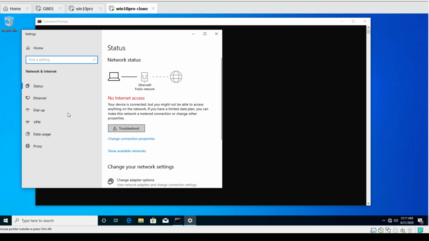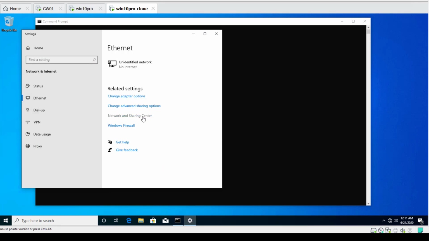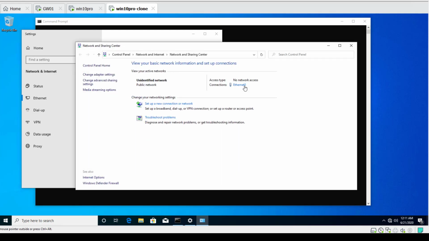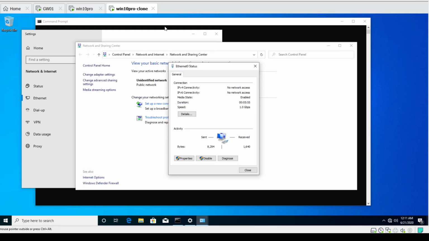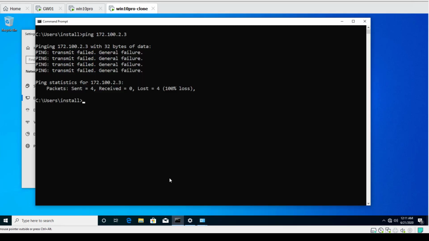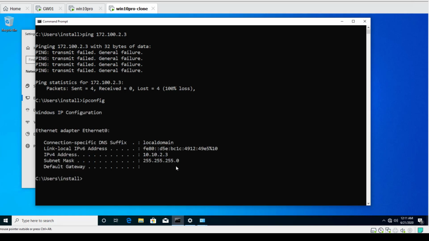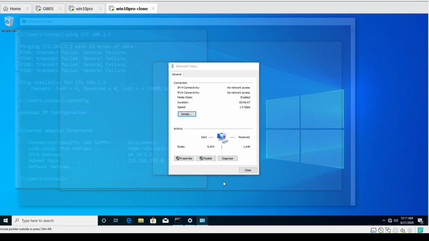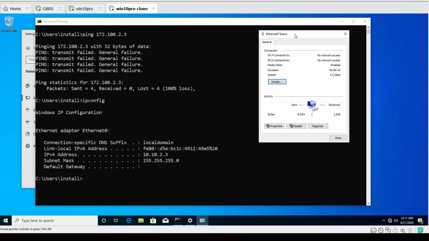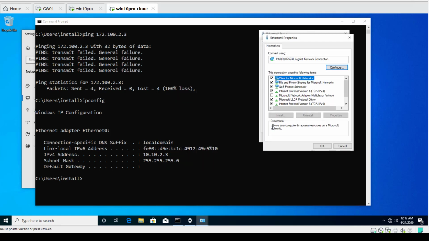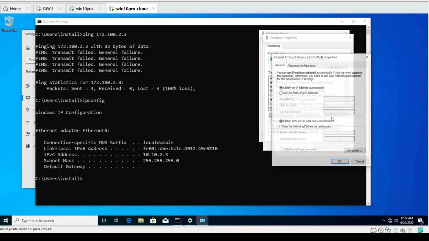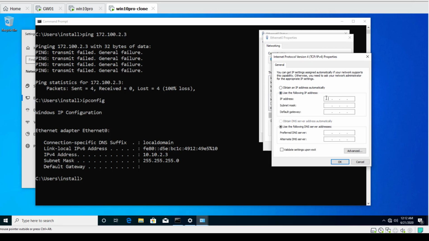Okay, let me see. And this one was given an IP address of 10. Okay, so if we go to properties and turn off IPv6 and then assign a static IP address, 10.10.2.3.